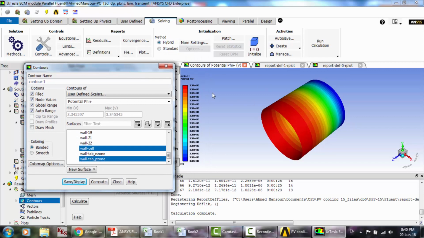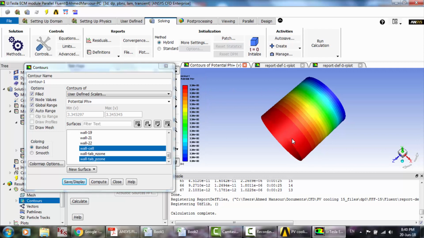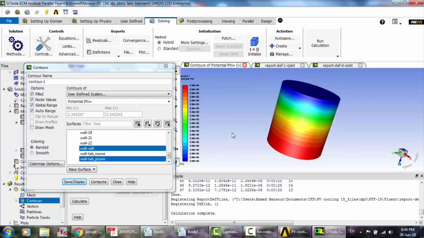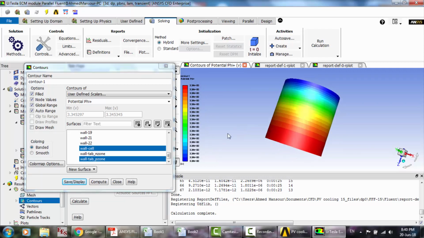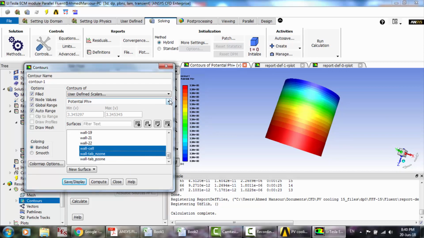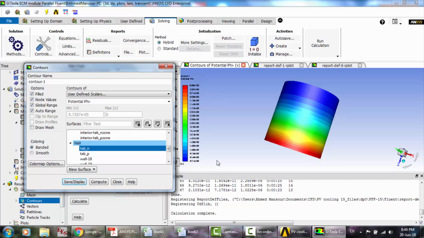Okay, and here is 3.39. Okay, and also you can see the negative. Okay, very fine.